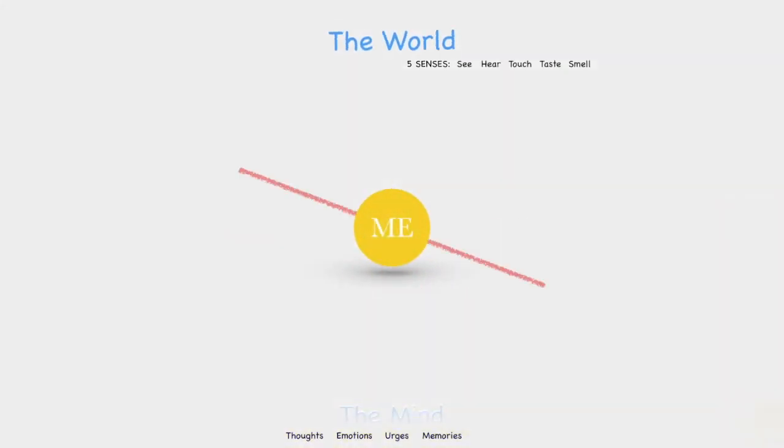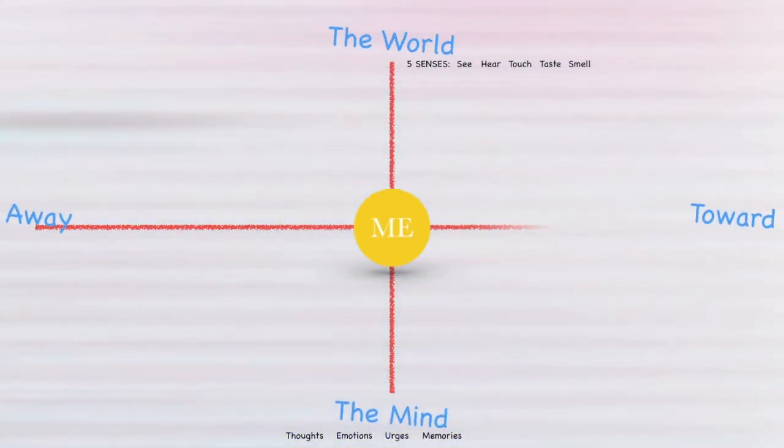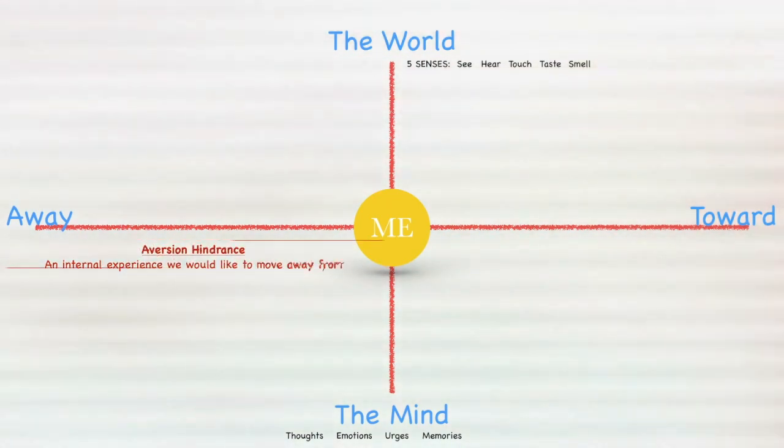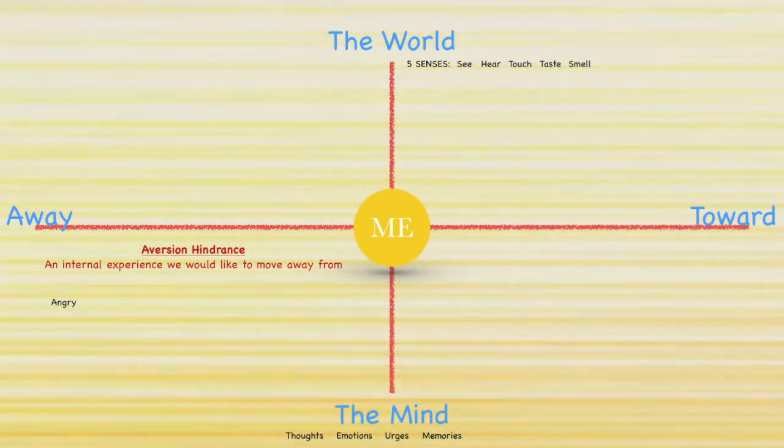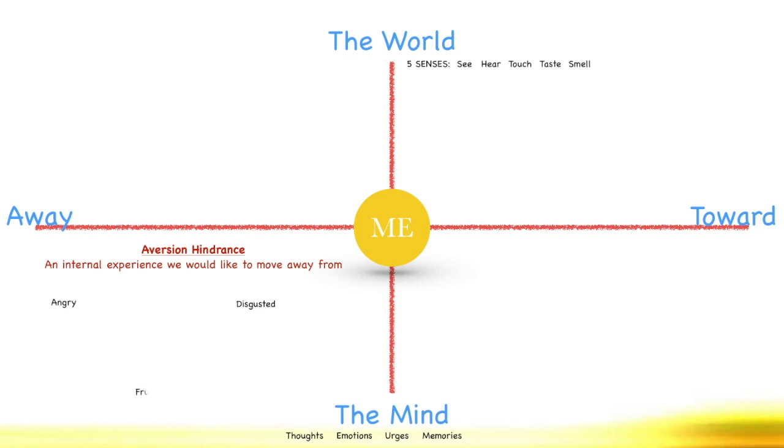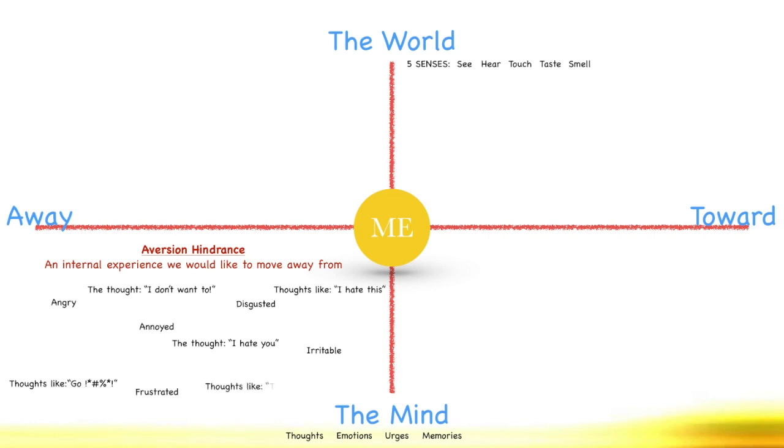So I want you to think about whatever it was that brought you to this video today, what kinds of emotions show up for you around this issue. And I'll write some of the aversion emotions in the bottom left here so I can give you some ideas. And then I want you to think about when your mind gets clouded by this aversion hindrance, what does it start saying? And write down all of the thoughts that show up when these emotions are present. So these thoughts and emotions are seemingly getting in the way of something that is important to you or someone that is important to you.